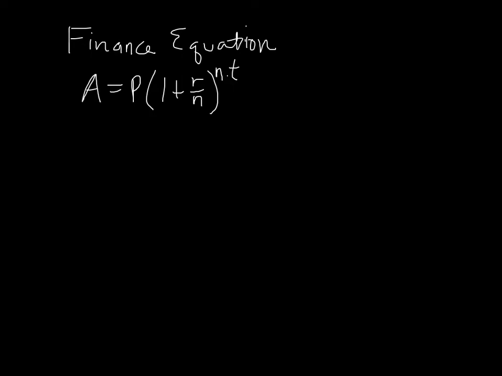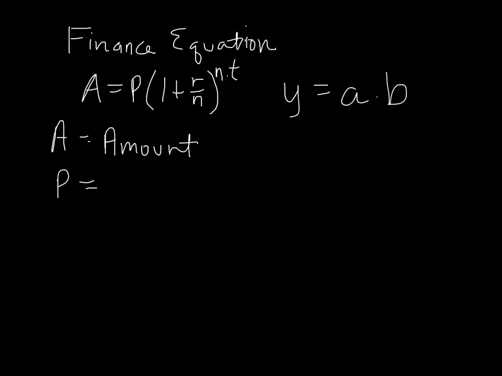And typically the way this is represented is, as you see here, different books have different things. So what does everything stand for here? A is the amount you're going to have after a certain period of time. P is your initial investment, or remember now, if you look at y equals A times B to the x, A and P should look very similar. That is the initial amount. So we call this the principal.